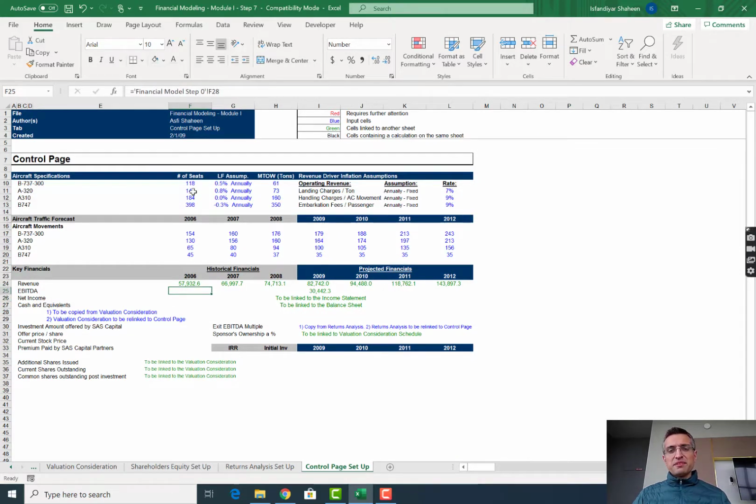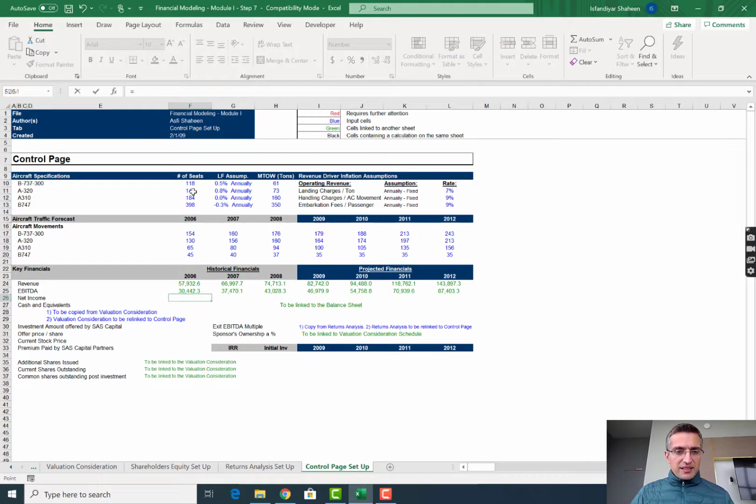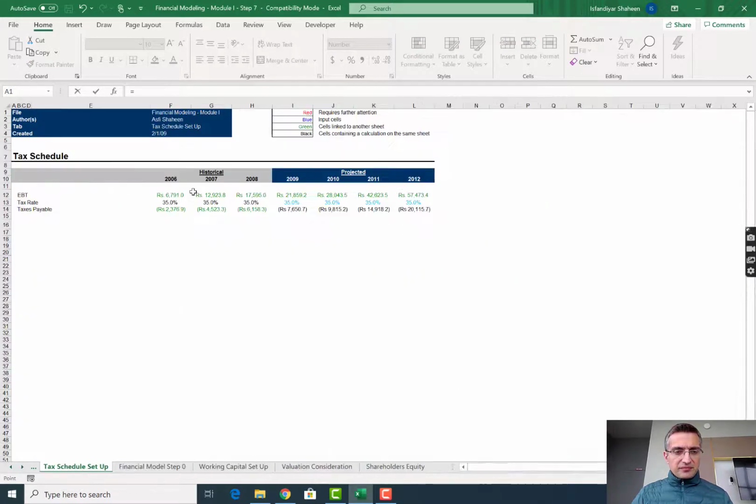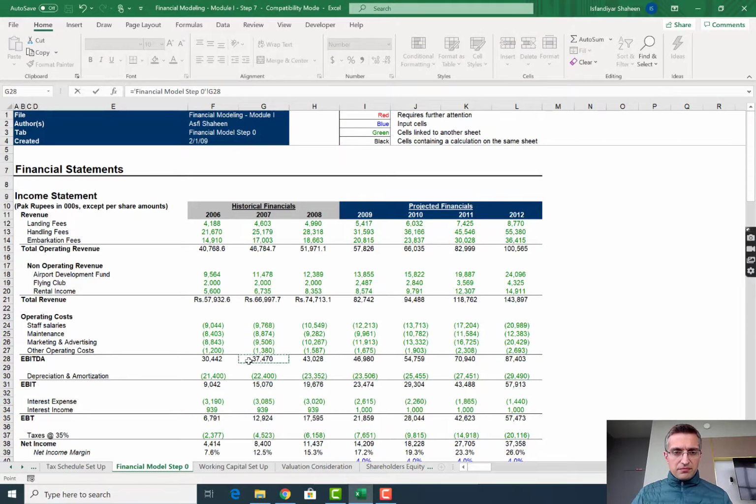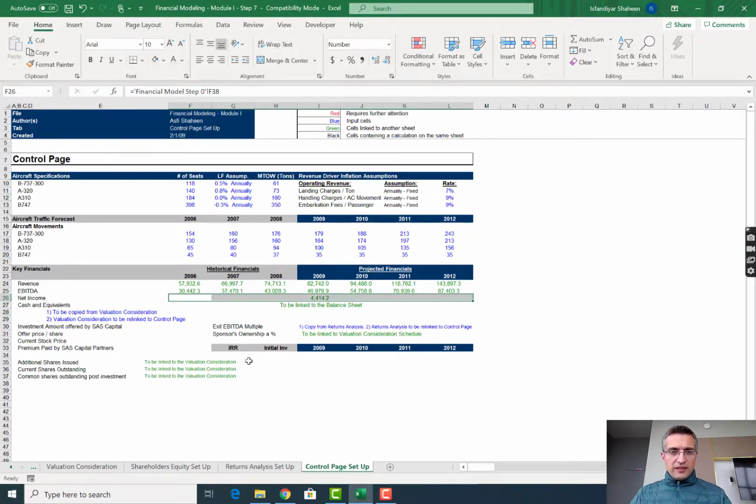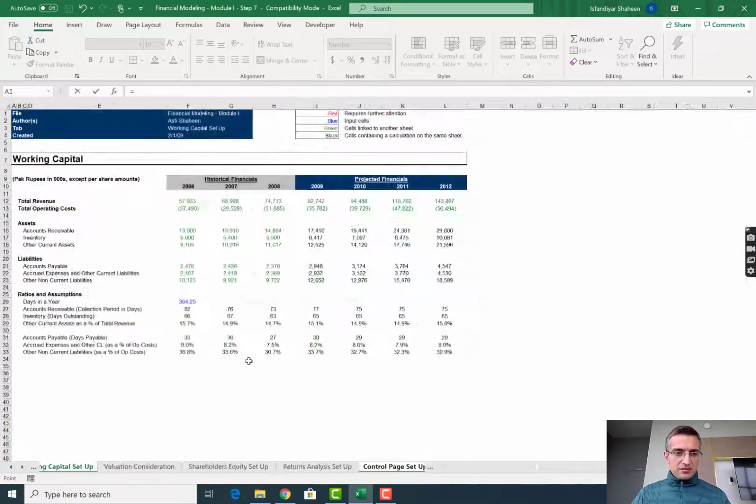And don't get worried if this number shows up here and not here. It's because there's a center across selection that's happening. If you ever get baffled by why I'm linking it in cell F25, but this number is showing in I25, just do Alt H AC, and that formatting is going to get fixed. Net income, again from, and finally cash and cash equivalents.